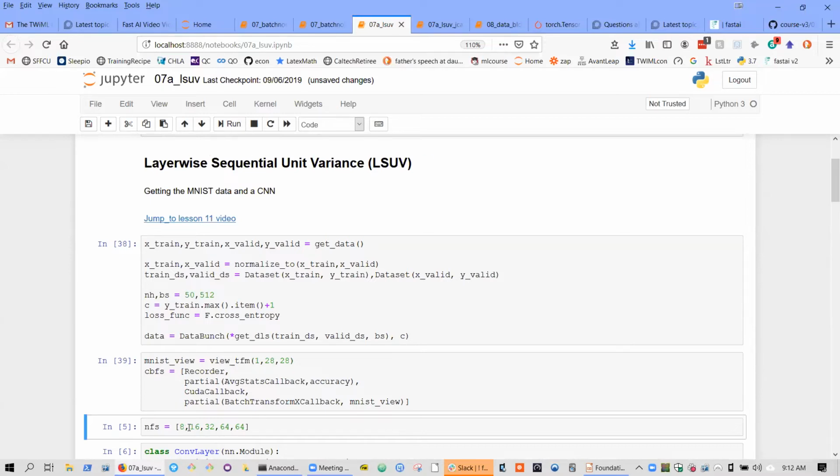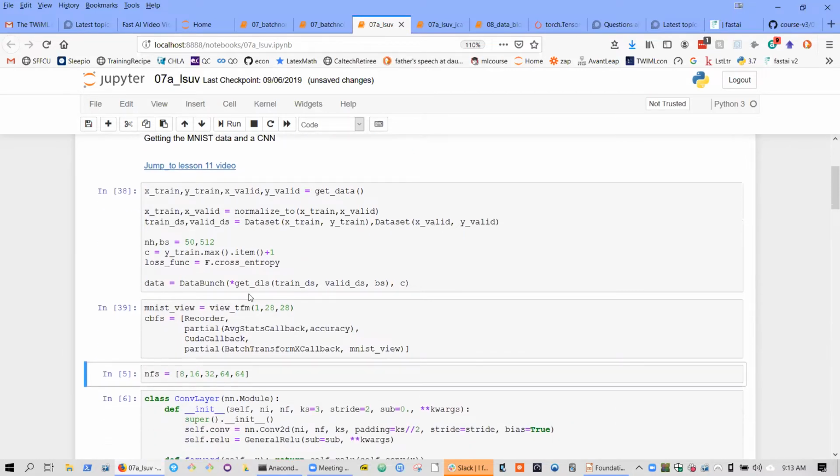Remember the MNIST data is images, but they're only single channel images, and so it's not the usual RGB thing that you might be used to dealing with. And here the layers expand the channels to 8, 16, 32, 64, 64, and then finally the output has 10 channels for the digits, right?